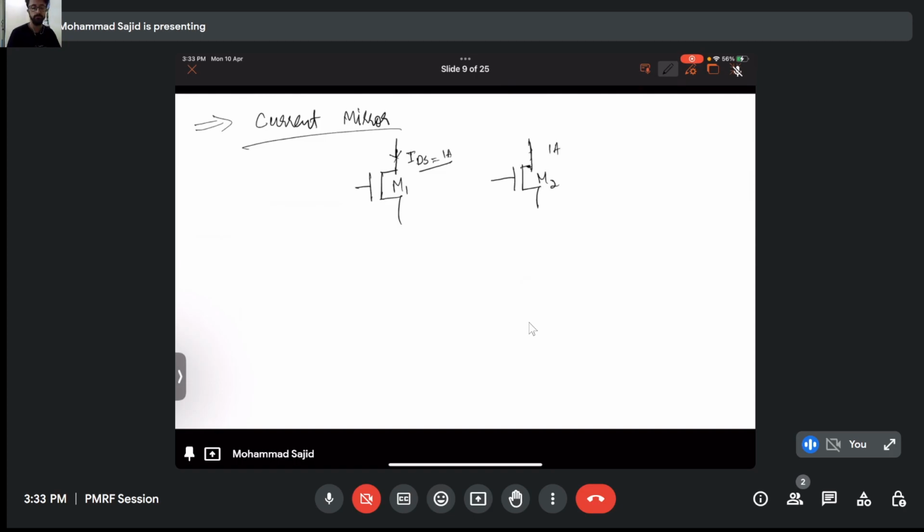So your bias transistor, let's say this transistor is biased in such a way by using a current source. There is a current source and it biases it, let's say by 1 ampere. Okay, let's say this is VDD, and now I connected another transistor like this. Now look here. If a current of 1 ampere is flowing, right?